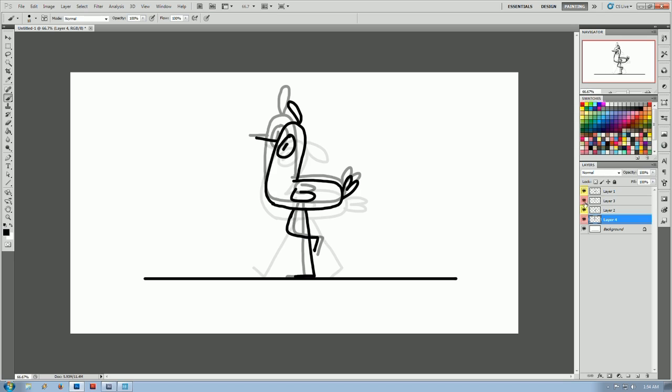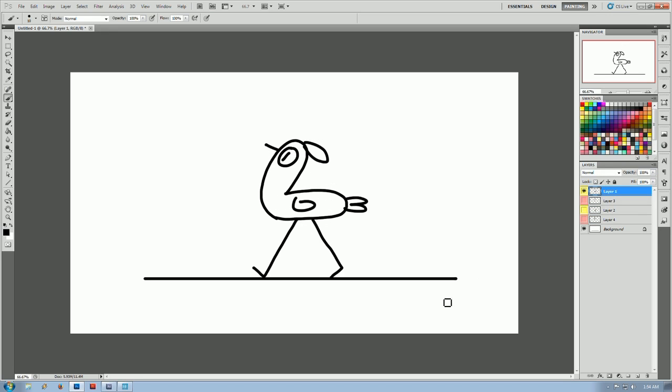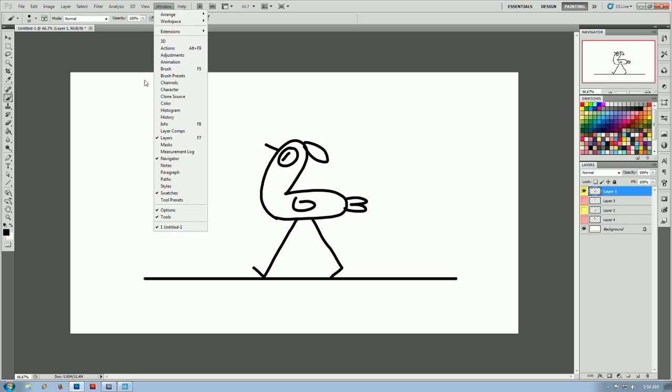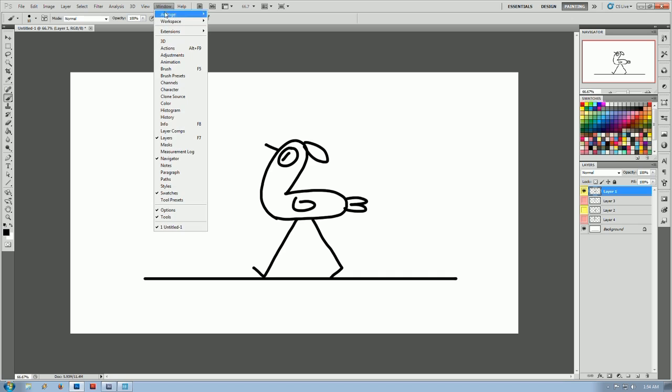Okay, so that all looks pretty good. So I select all, make them all 100%, and only make first keyframe visible.